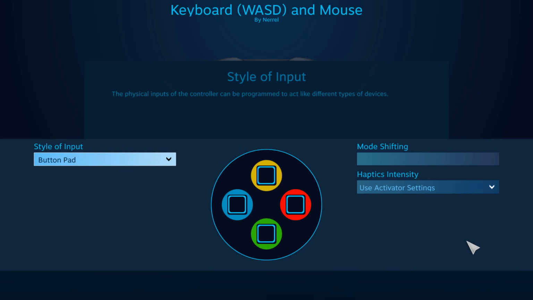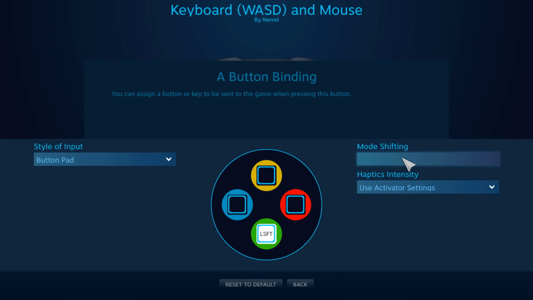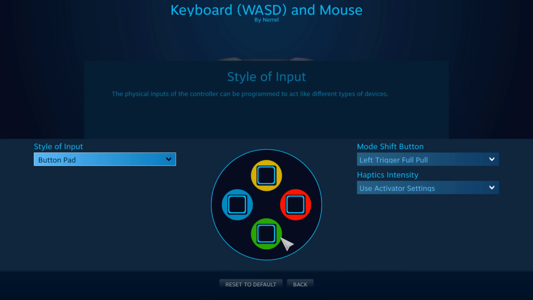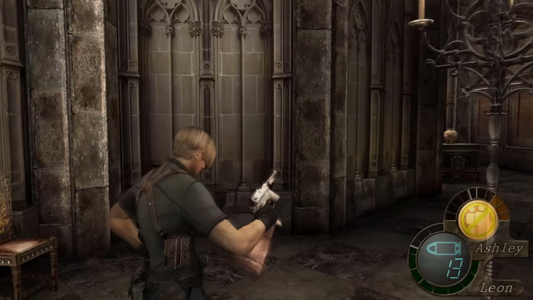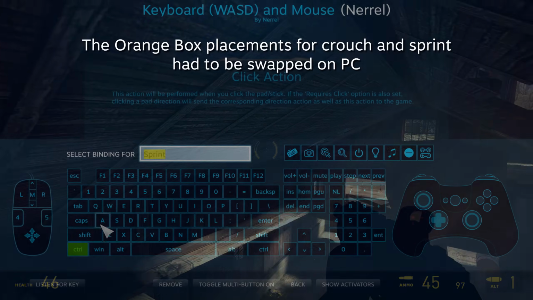RE4 uses the south button to both run and reload when aiming, and mode shifting can be used to recreate that behavior. Shift is the run key on PC, so I'll bind that to B and then add a mode shift when the left trigger is pulled. I'll make a button pad and place the R key there. Now B can do both actions. Work your way through all the actions one by one until you have everything mapped.